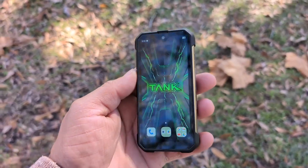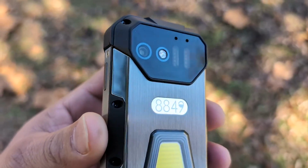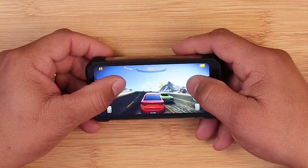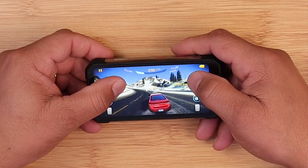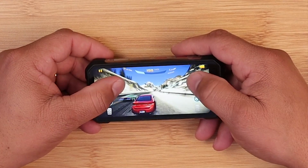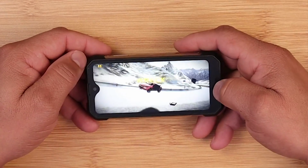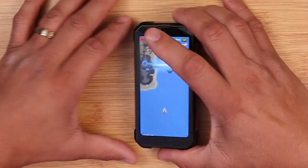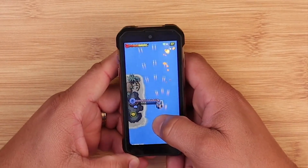Next, the battery life. 5,800 milliamp battery can last all day with no problem. I cannot kill this device in one day, so you definitely will get a long life of battery on this device, and that is a pro. And lastly, outdoor features such as the camping light, compass, rangefinder, the power bank, right, that you can do reverse charging and all kinds of stuff like that and more. I got a full video on my YouTube channel. So that is a pro with the Unihertz Tank, right? That it has all the features you need to get the job done in outdoor situations.